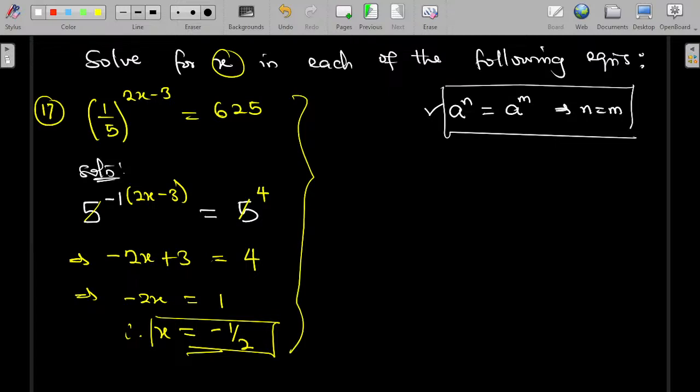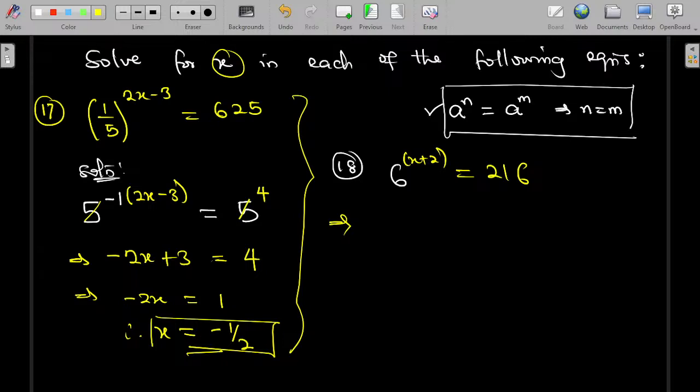Let's try to go to 18 now. Number 18 says you are given 6 to the power of x plus 2, everything equal to 216. This one is very cheap, I should allow you to handle it. Of course, all of the questions are easy once you get the steps. One thing you should know about maths is that most maths questions will always give you a clue. If you look at the left hand side, you see the base is 6. So what you should be asking yourself is, this 216, is it possible to write it in base 6?